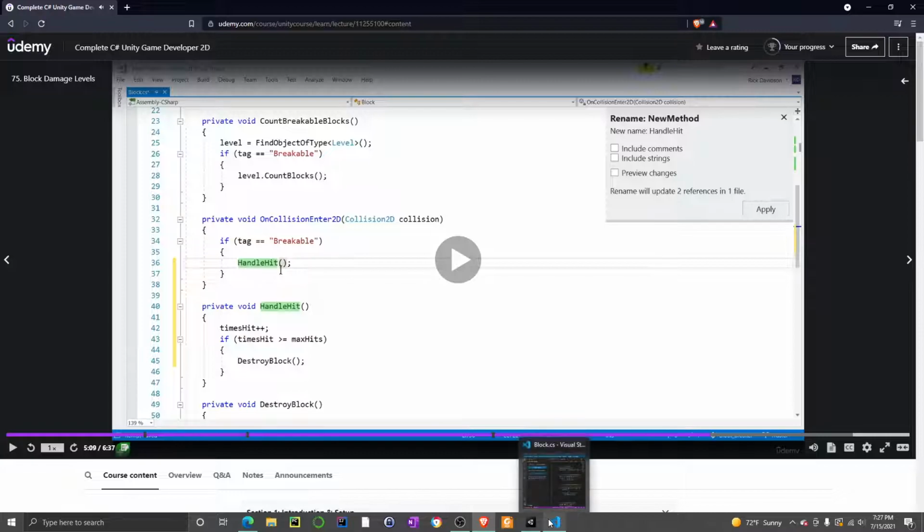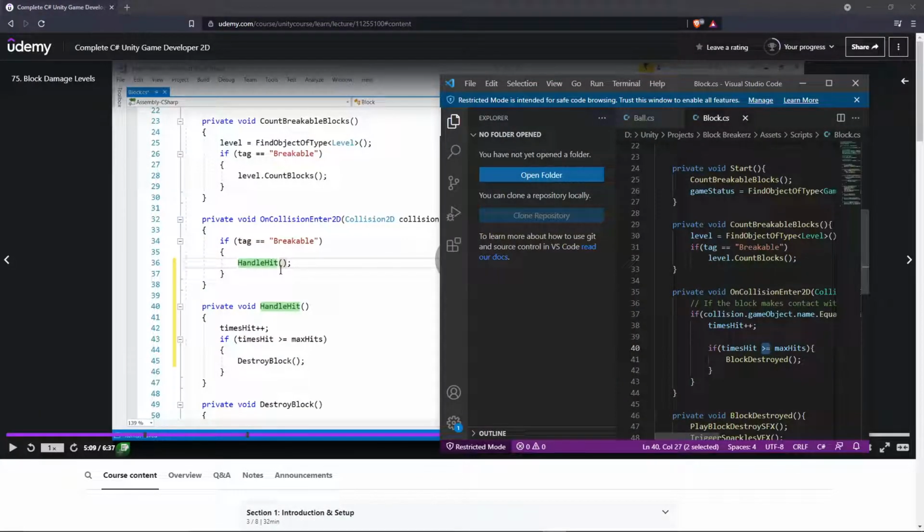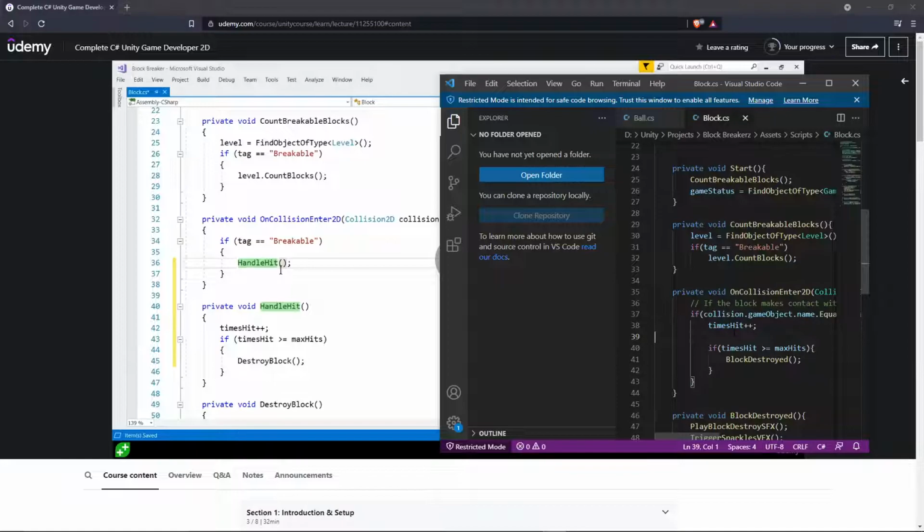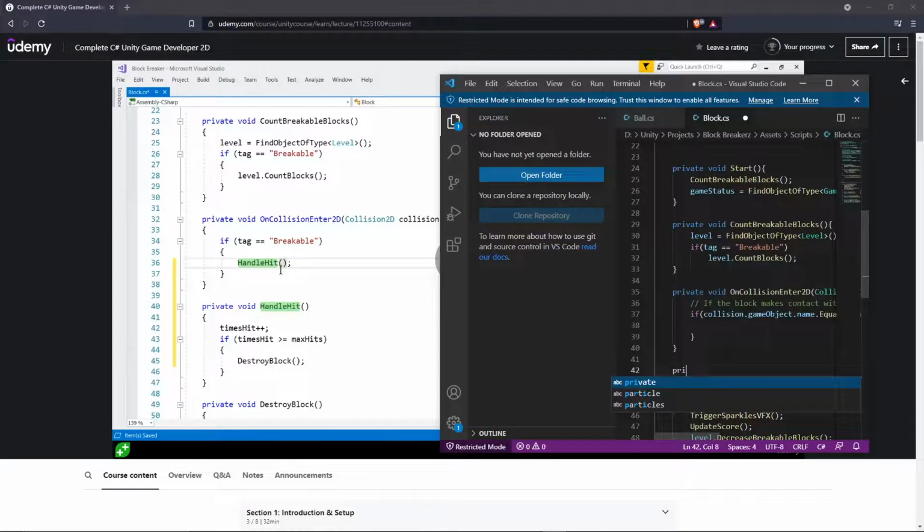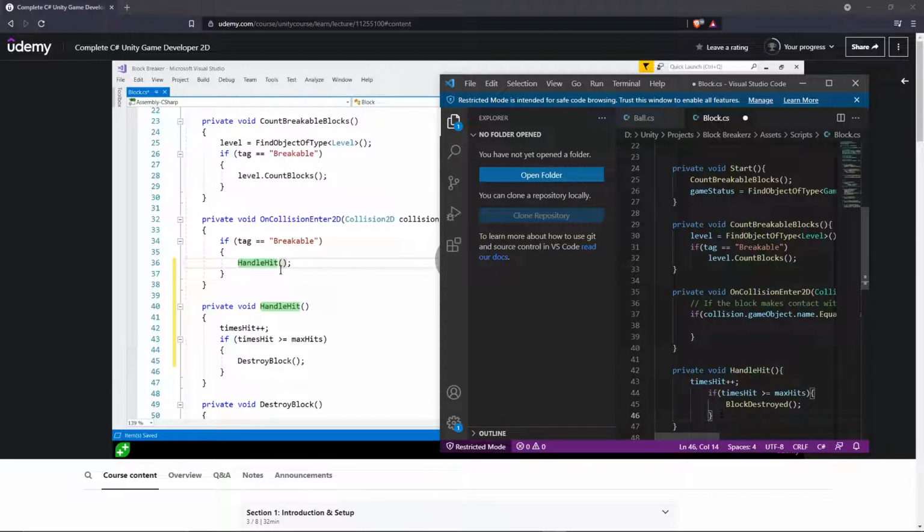He seems to be modularizing the code a lot, which is pretty good, I guess. I'm not sure, I don't have too much experience in that, but I can see the benefit of doing it. We can just always mess with one method without affecting the others. I want to start thinking like this too, actually. The reason is because he doesn't like nested if statements, and it looks a lot neater like this.